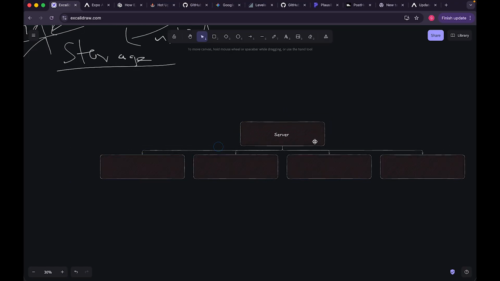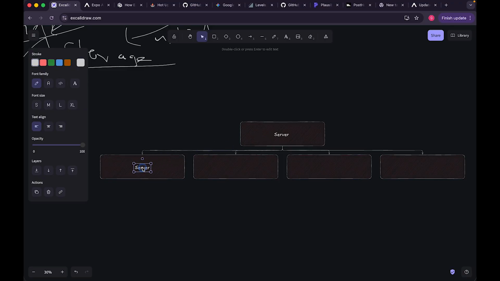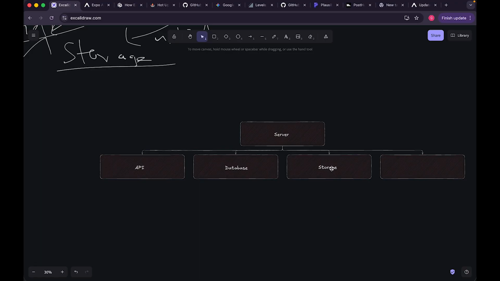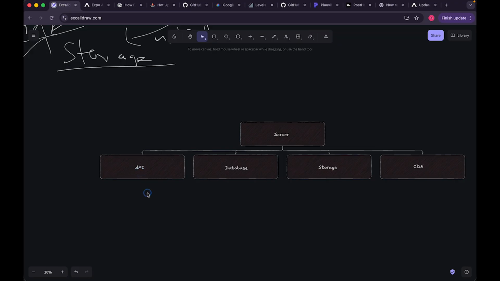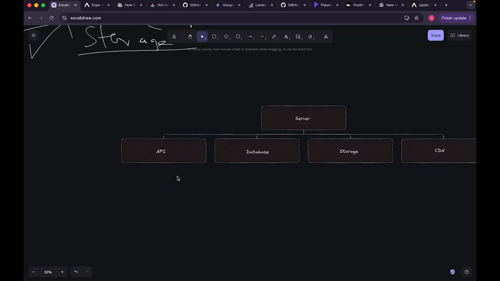then storage. Okay, so API, API, and then database, storage, and then the last one is API, database, or CDN. Okay, so what is this API? An API is a server. Sorry, not a server, but an API can be hosted on a server like Google Cloud Run, AWS EC2, AWS Lambda, or somewhere in Azure, etc.